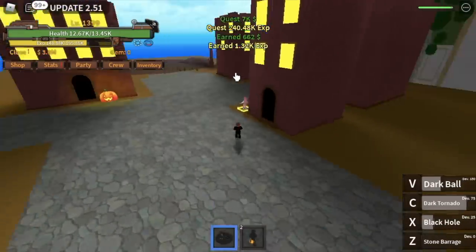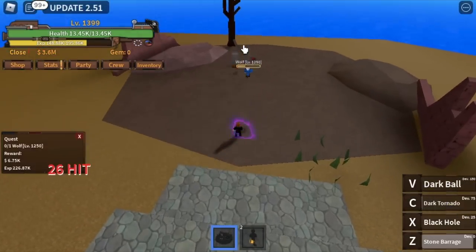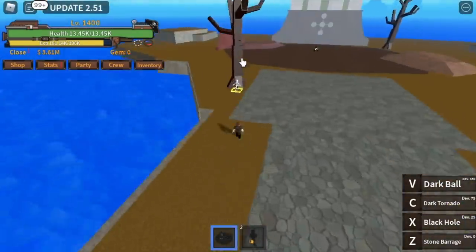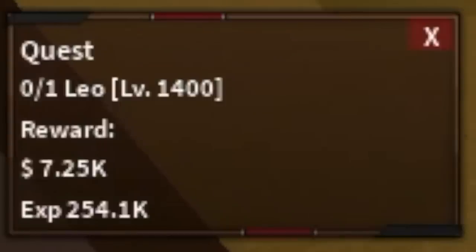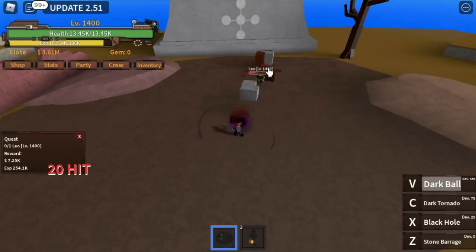When you reach this, you are now ready to defeat your final mob, I mean, the final mob that you need to grind on, and that mob is Leo. Okay, so Leo is easy to defeat. The goal here is to reach level 1500.